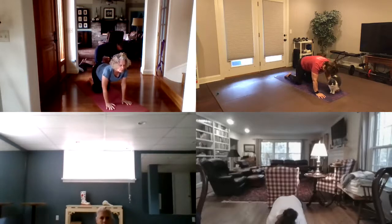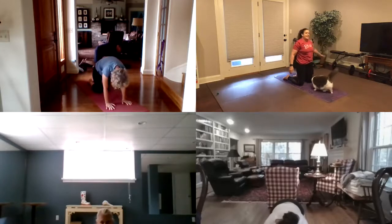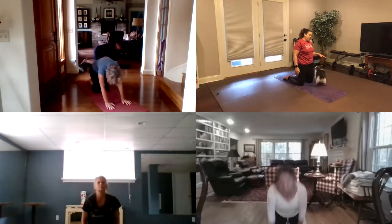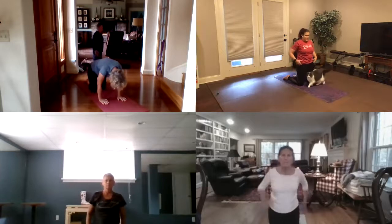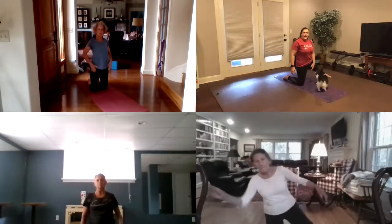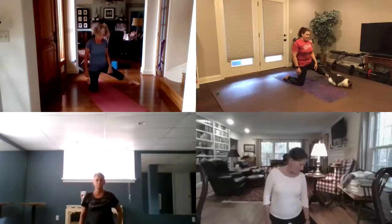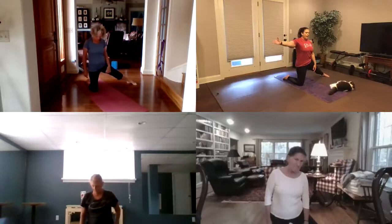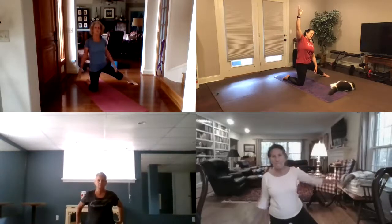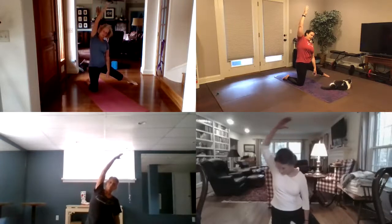Good, and now we're going to take ourselves up to our shins. Take your left leg. So that's the one that was in front here just a second ago. Take that left leg out to the side, and you want to make sure that your shoulder, your hip, and your knee are in one line. Take a breath up with the right, lean toward the left. Think about pushing your right hip toward the right side of your mat.